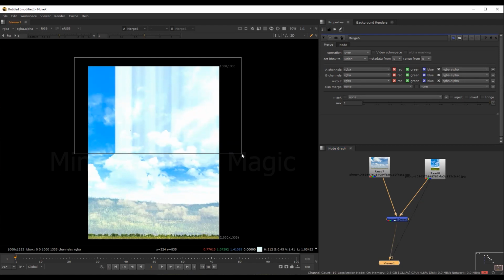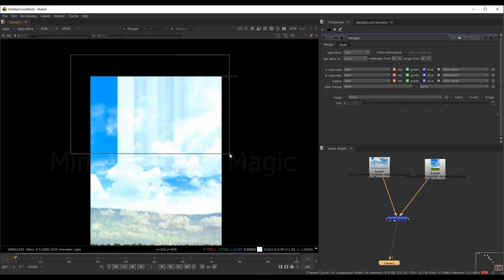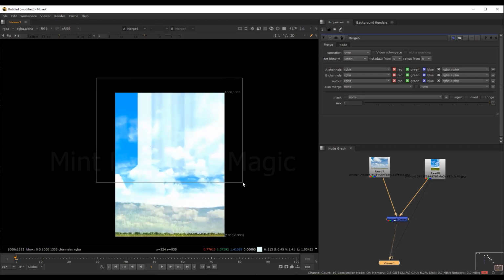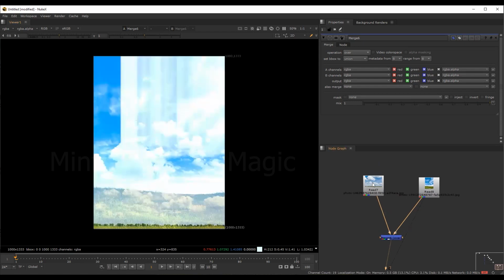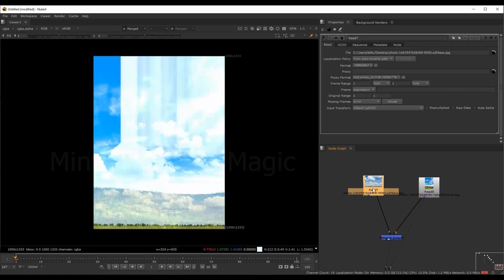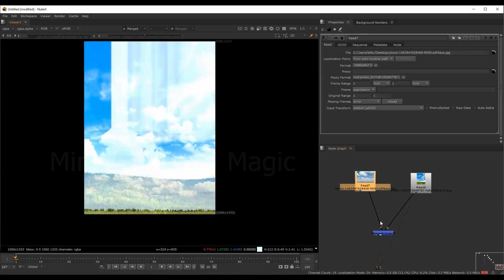To solve this issue, we need to check the project settings. We need to check the format issue, or if we have a particular limit, like if we go into HD, then we can only set the HD project. Okay, like 4K, 2K, HD. In this case, we have this issue, so we need to find the reformat value. Where can we find it? You can just go here and double click here. Okay, so here we have the format, something like 1000 by 667 or 1000 by 1333.